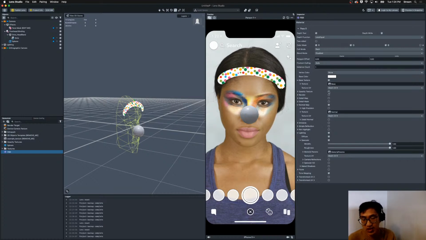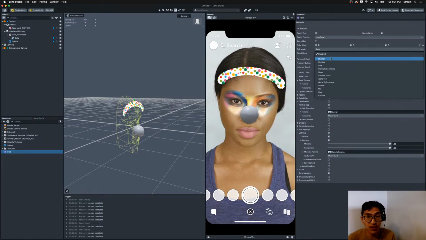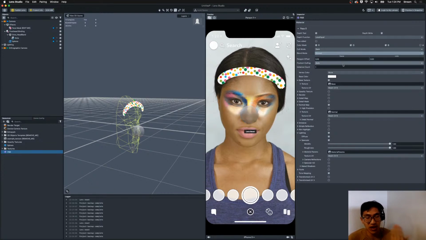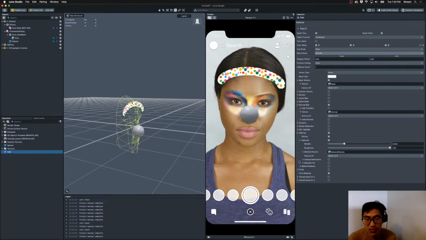I can change the opacity. I can select these and lower the opacity here. So if I select that 50%, and then make sure my blend mode is normal, because we want the alpha to come through. I can change how metallic or rough it is. There's all these different options. But you may want to make your own shader, your own way of telling the lens what it should display.